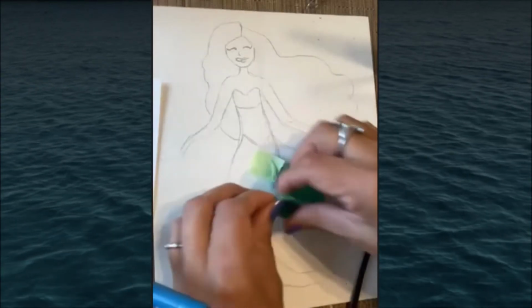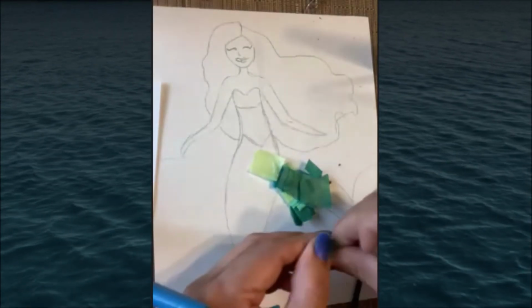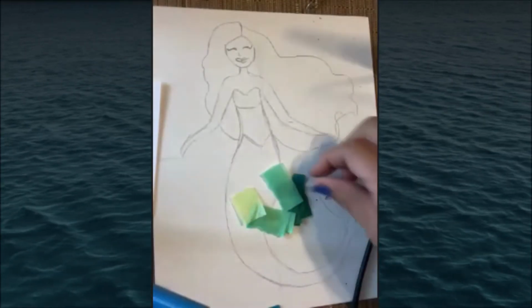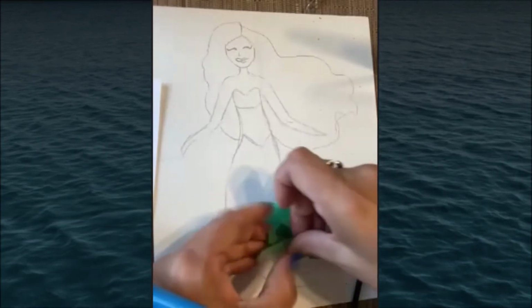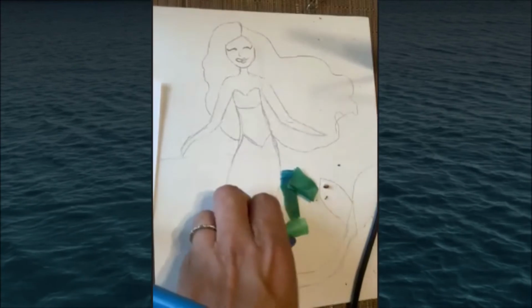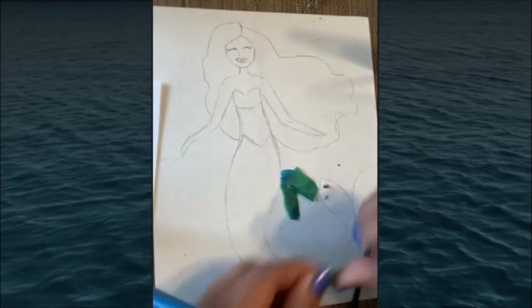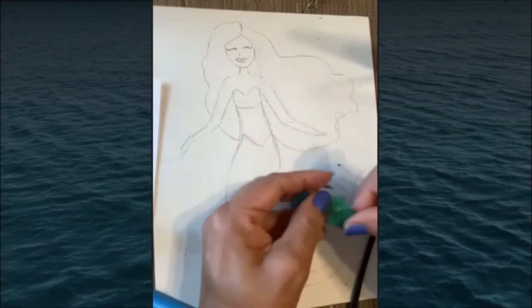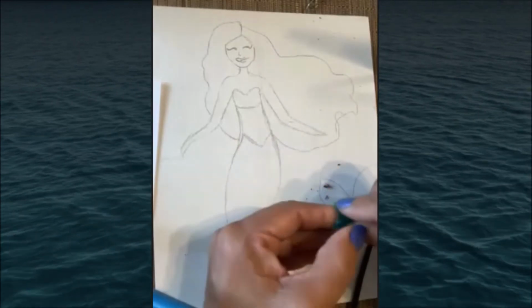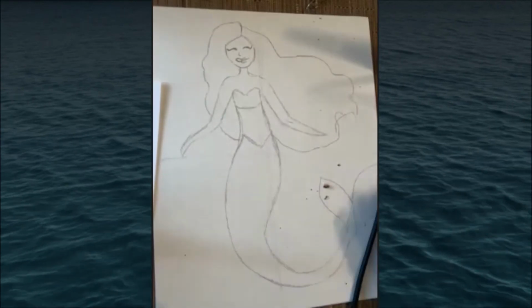This is a project where it might even take 2 days. You might want to do the tissue paper part, let it dry, and then the next day go and color the background. Totally up to you. This is also something that you can do on paper or watercolor paper, or even you can make a card. You get cardstock, you can make somebody a card, just make the mermaid smaller.